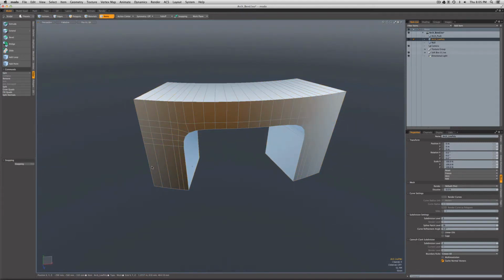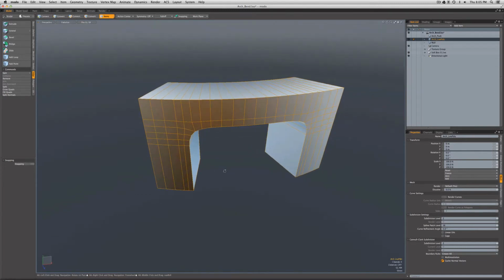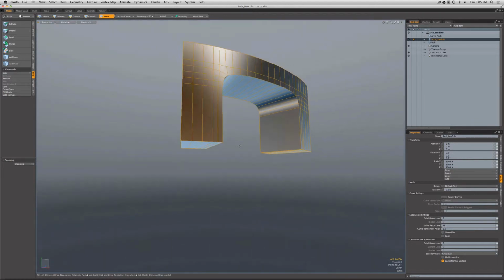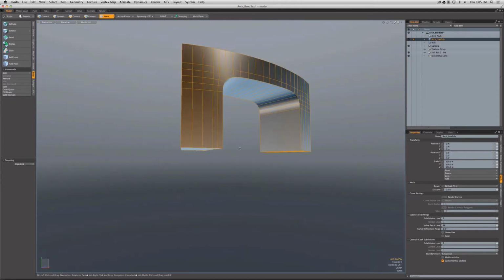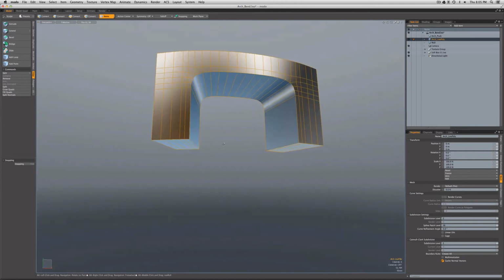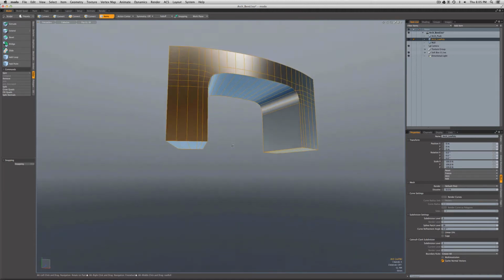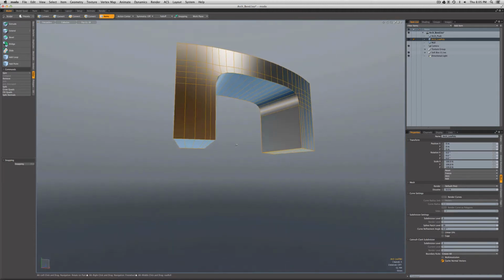So all I've done here is just remove a few extra edges after the freeze. I've done nothing else. So it's actually simpler than what we had in the previous video. And as we rotate around, as you can see here, it's actually pretty clean. And even if there is some slight artifacts in Moto's GL view, that doesn't mean that you're going to have the same shading in whatever real-time engine you're using, like UDK.